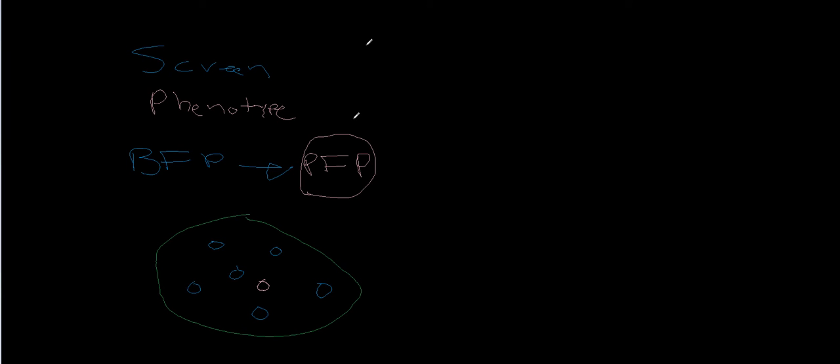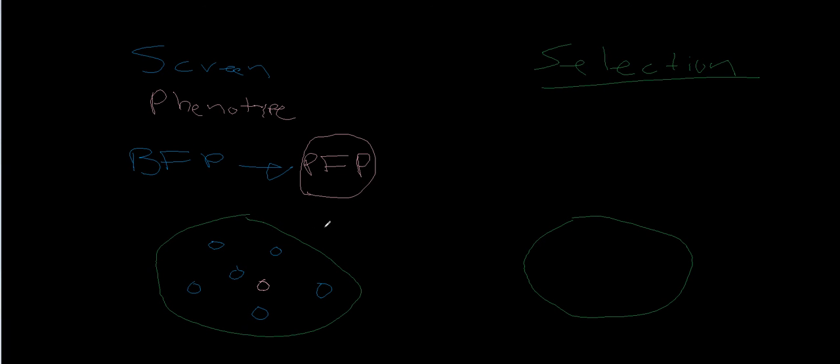A selection is a little bit different. In a selection, you're not looking at the whole population. In the screen, you're looking at everything. You're plating everything, sifting through it, and finding the needle in the haystack. The selection is a little bit different, and I like selections a lot. They're real cool. The output of the selection is not the phenotype, but rather it's survival.